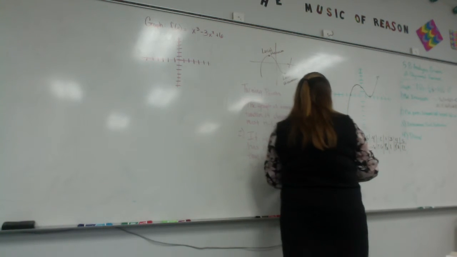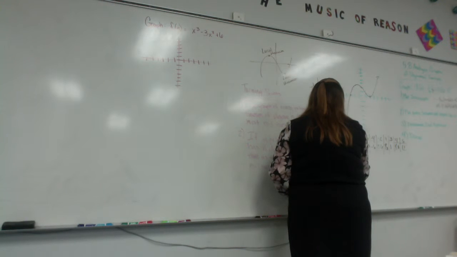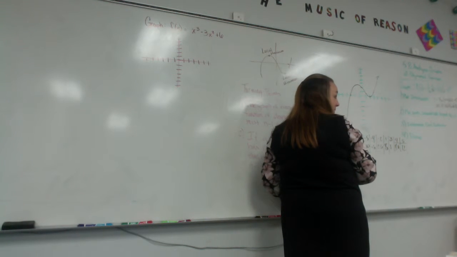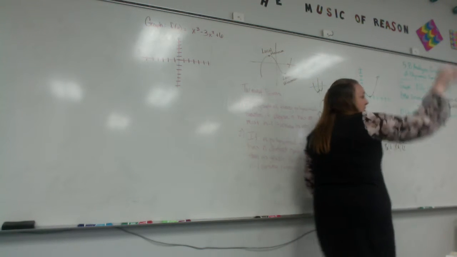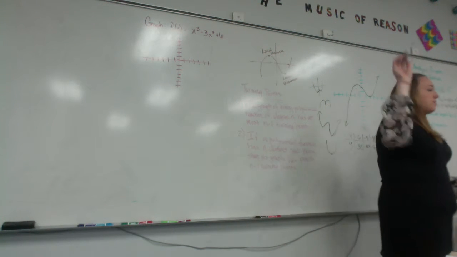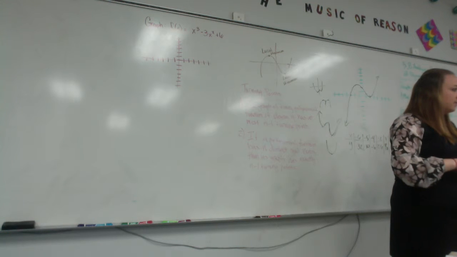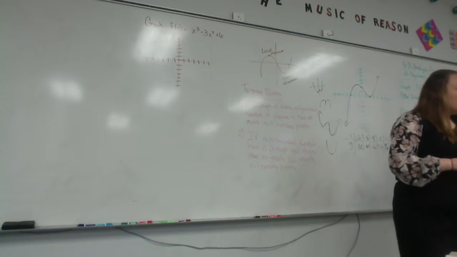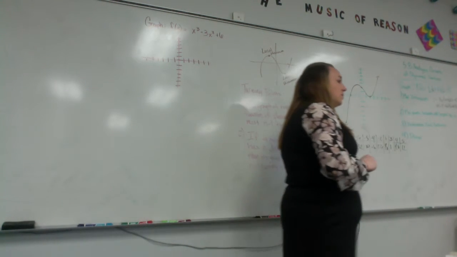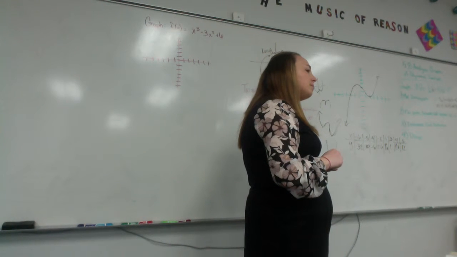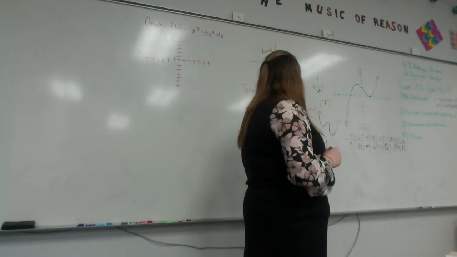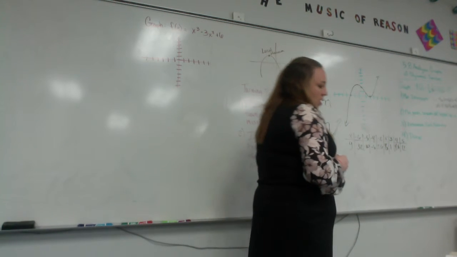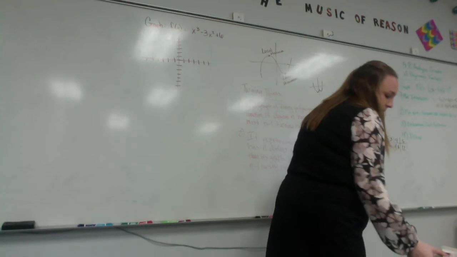So, on a parabola, if it faces this way, I only have a minimum, and it's the vertex. But on other shapes, if it changes 6 times, I have 5 different maximums or minimums. Wait, so could there be two maximums and no minimums? No. If you have 2 maximums, you're gonna have a minimum someplace.